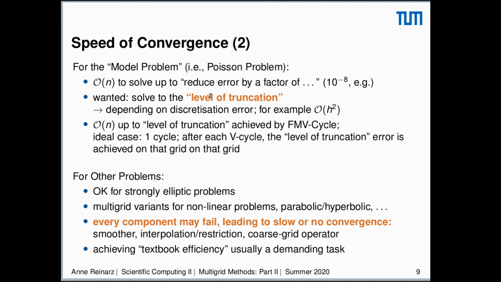So that's the smoother, first of all. That one's quite clear. When we looked at the smoothers, we always looked at which matrices it works for. So if you discretize your problem, you can look at the matrix and you can say, oh, this one's diagonally dominant, so I know Jacobi will work. Or, oh, this is not diagonally dominant, so then you know Jacobi won't work. So the analysis of that part is usually fairly straightforward. What can be a lot more difficult is analysis of the interpolation and restriction operators. So we saw last week the one example with the convection diffusion equation in which the restriction operator could lead to slow convergence. And the last component is, of course, the coarse grid operator, which we'll talk about in more detail in the second video.